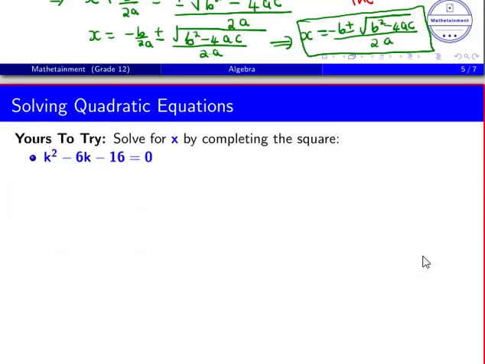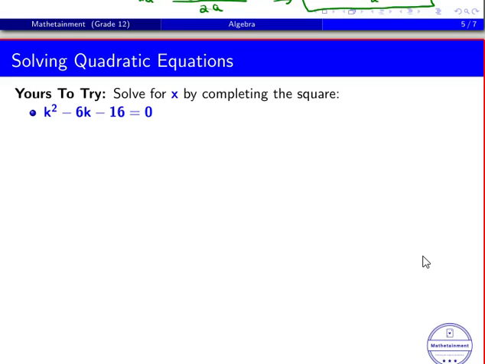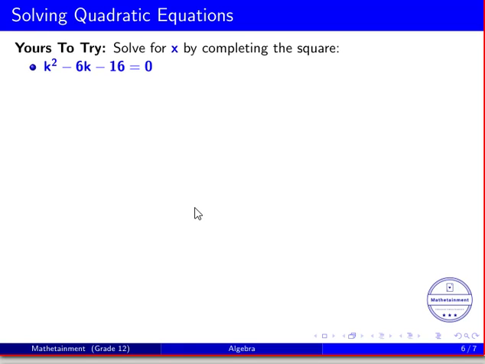Well, this is how we end today's lesson on how to solve quadratic equations using completing the square. But I'm not leaving you guys alone. This is your problem to try. You are required to solve for k here, not x. Let me edit that part. It's supposed to be k, not x. We are supposed to solve for k by completing the square, where k squared minus 6k minus 16 is equal to 0. So this is your problem. Please try it, confirm if you understood our lesson for today.